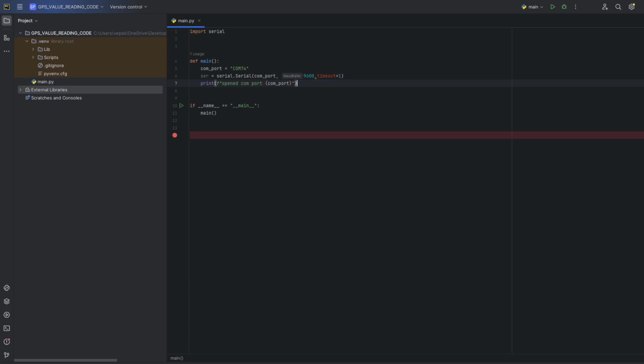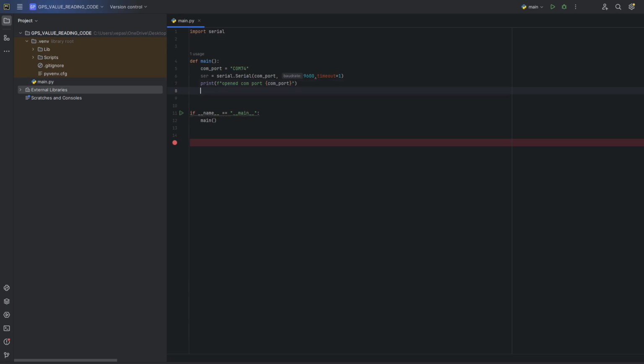If the COM port got opened, then this line will be executed and this line will be printed in our terminal.